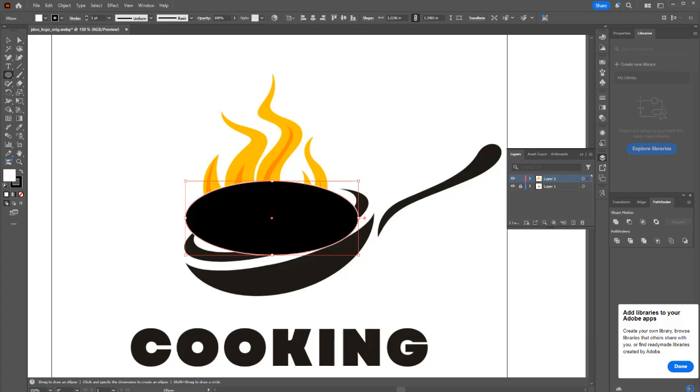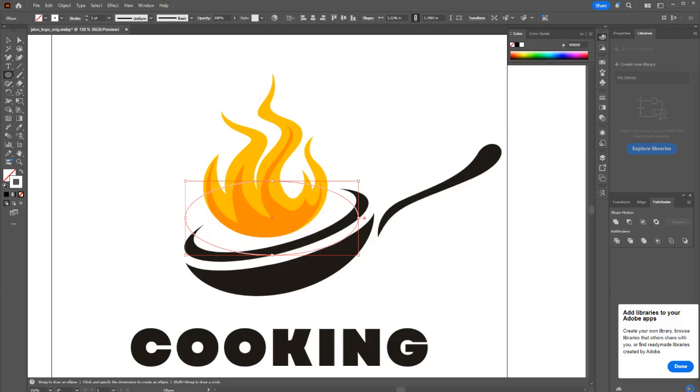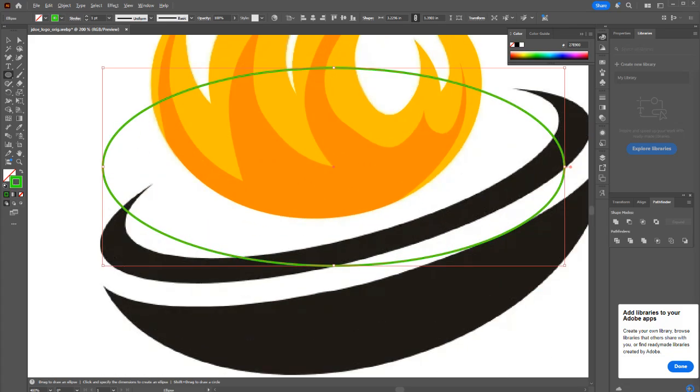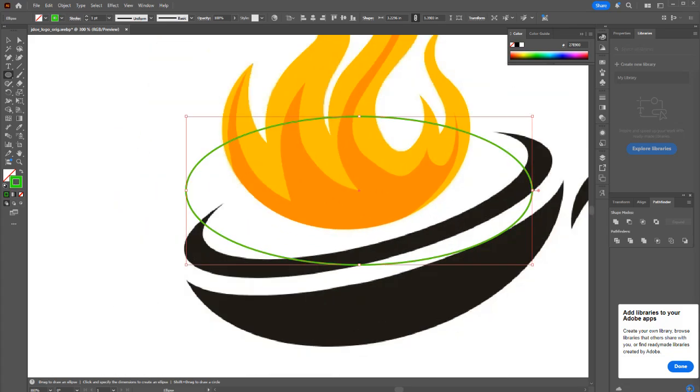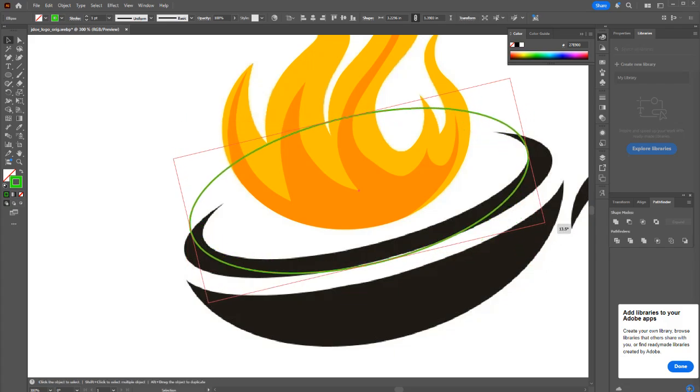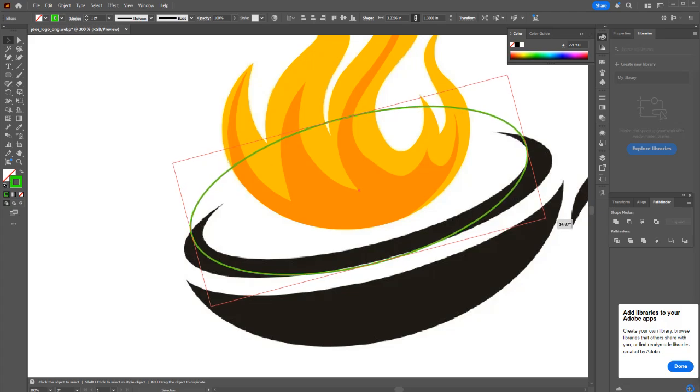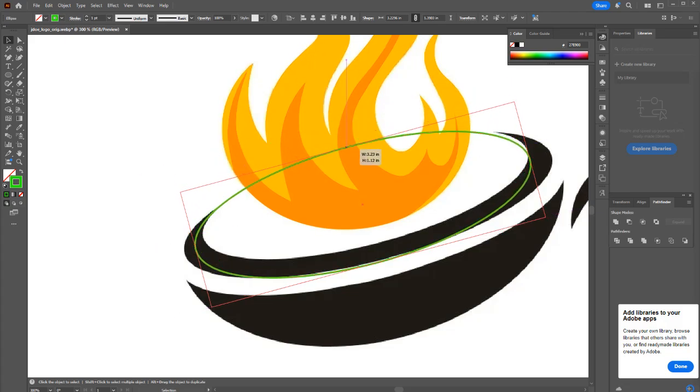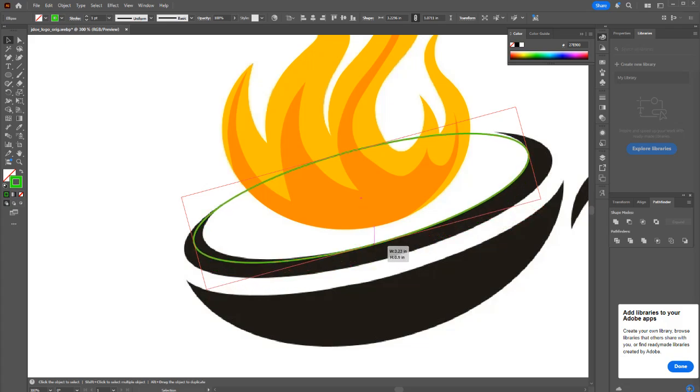Actually, let me change this border color to something so that it stands out against what I'm working on. So I've got a green color there, and what I'm going to do is try and rotate this to get it about right, and then I'm just going to squeeze it and reshape it to get it about the right size and shape that I'm looking for in each of these areas. So that looks pretty close. This needs to come in a little bit.